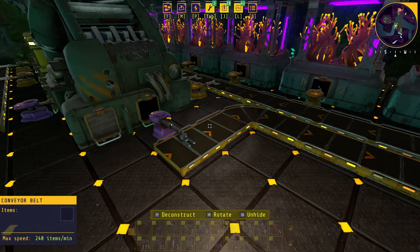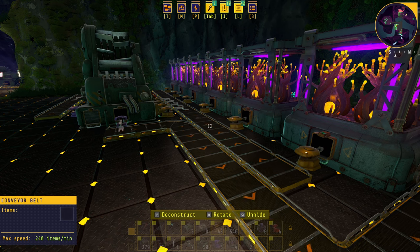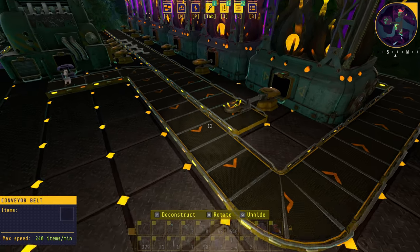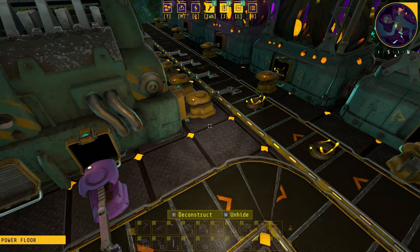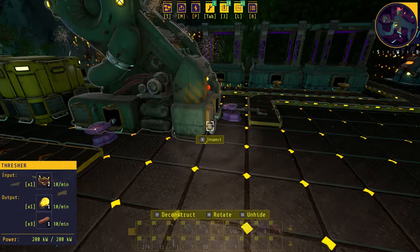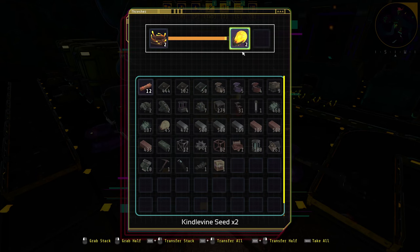Because what we don't want to see is this being a sushi line and multiple items going on this, right? Well, I guess science. 98, 99, 100. Okay. Here comes these things. So they'll get put into the thresher. Thresher does its business, starts chopping these down. And then, okay, sticks go that way. We've not got any seeds yet. Where's my seeds? Why are my seeds not coming out?